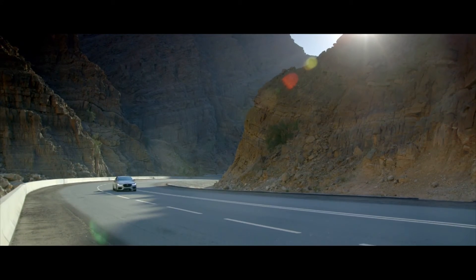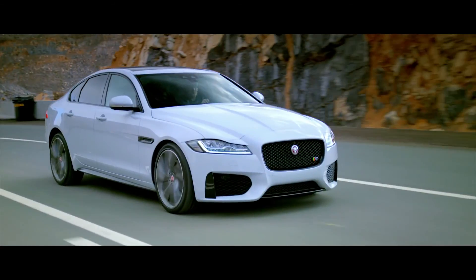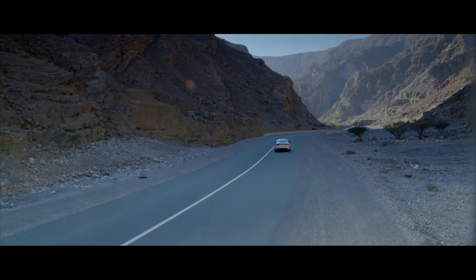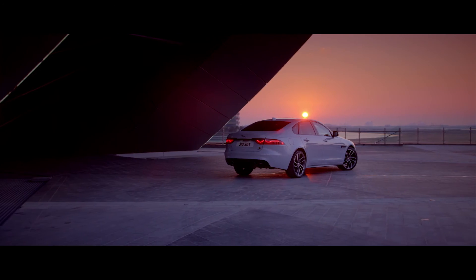The Performance E version of the XE is only 99 grams per kilometre — the lowest CO2 emissions from any Jaguar and amongst the industry leaders. The fact that we can use more and more recycled metal in that car is really a signpost to the industry that says you can make exciting cars that people want, but you can also make them sustainable and environmentally friendly.